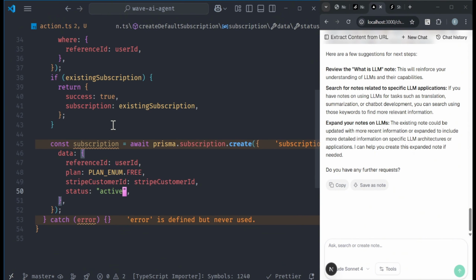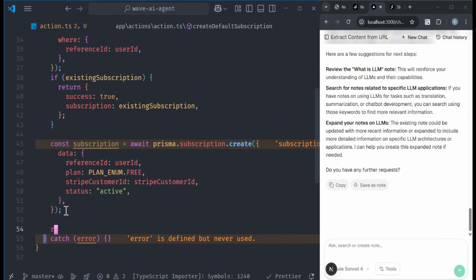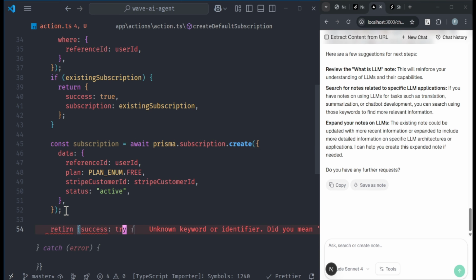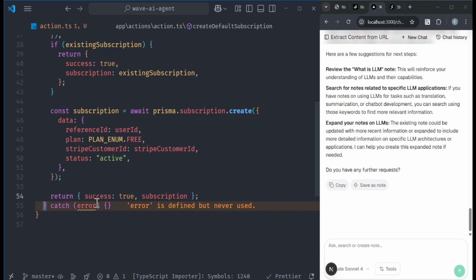And then let's just say return success, and then we can say subscription here. And here we can just return success false, and then error: failed to create subscription.